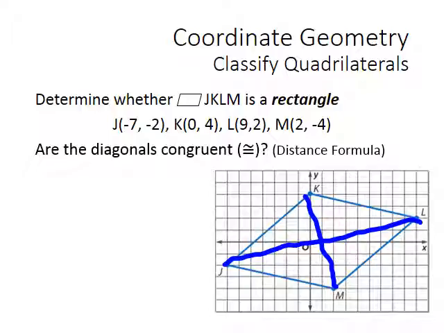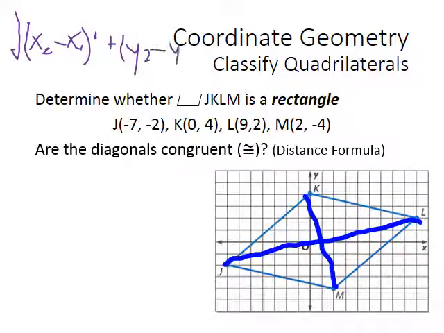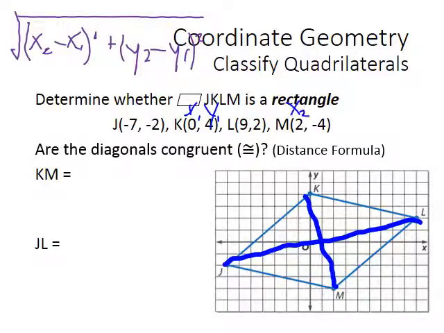So here we're going to use the distance formula if we're talking about length. And distance formula is our big square root one. Remember, we're smushing the Pythagorean theorem into one giant step. All right, so if we use distance formula to find the length of both of our diagonals, if they have the same distance, then they're going to be congruent. All right, so let's start with KM, x1, y1, x2, y2. Always good to label those so you keep them straight in your formula.